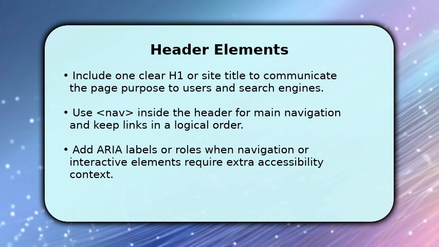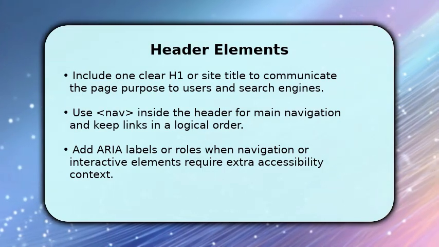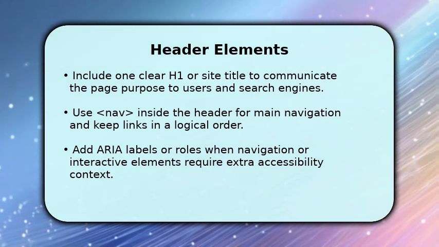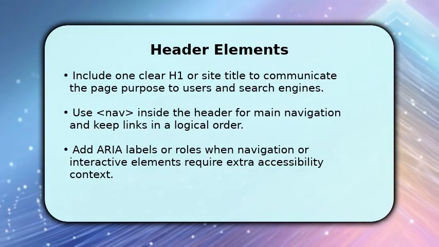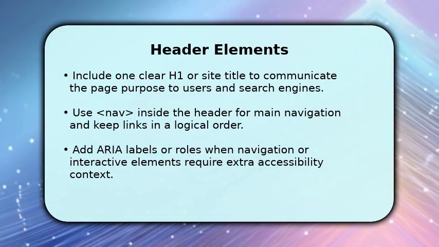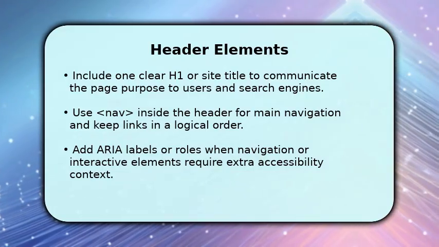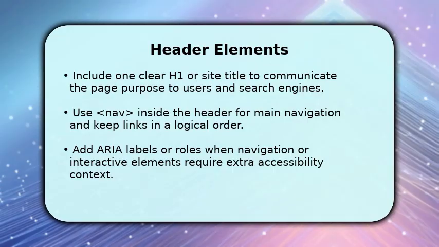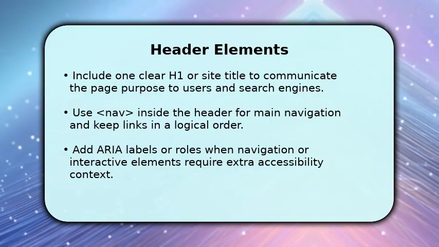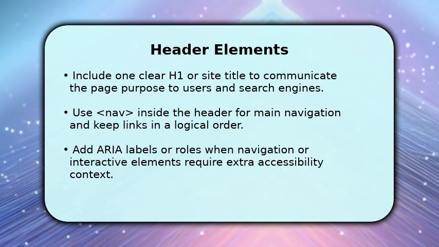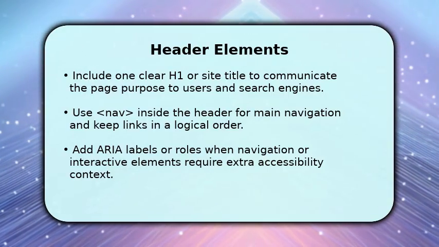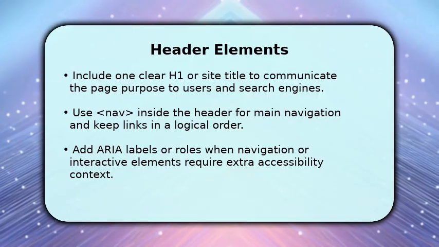Start by marking up your header with H1, logo link, and a nav element to group primary links together. Add ARIA attributes on complex widgets and ensure keyboard focus works for all interactive parts. Consider skip links to help keyboard users jump to content quickly, and keep visual order matching DOM order for screen readers. This approach balances semantics, accessibility, and practical layout needs for real sites.